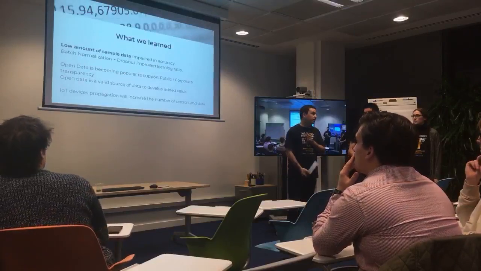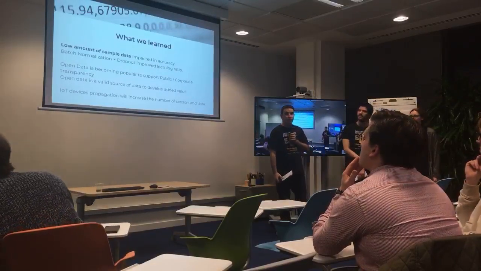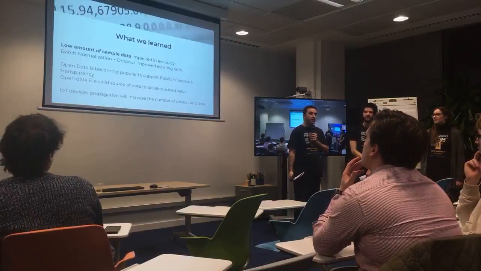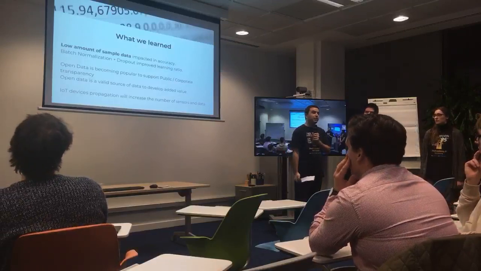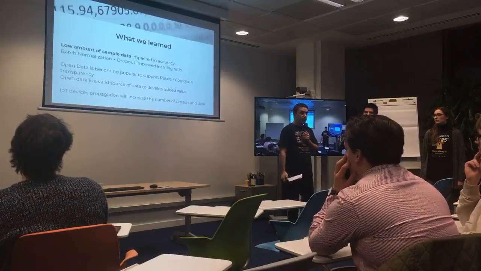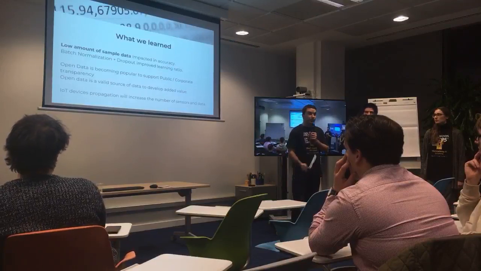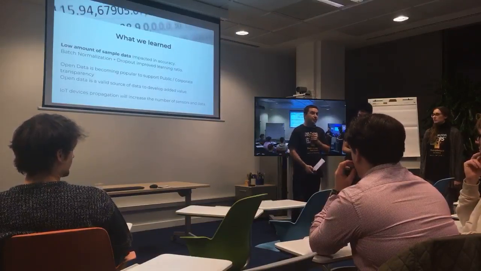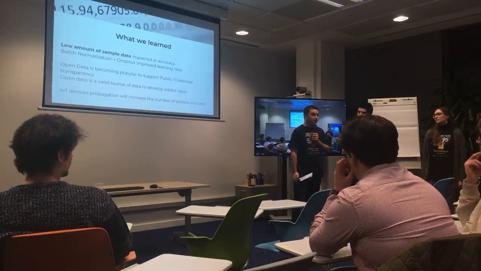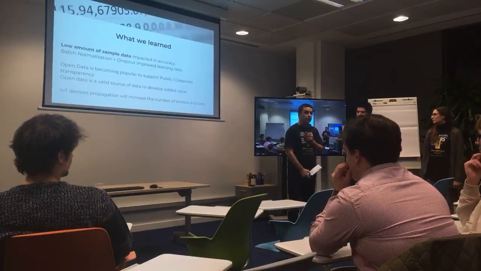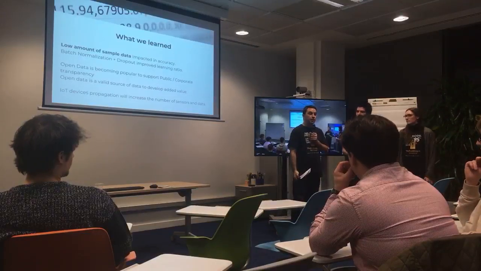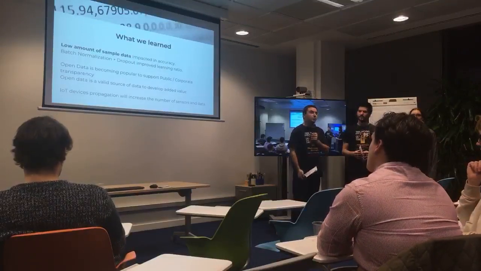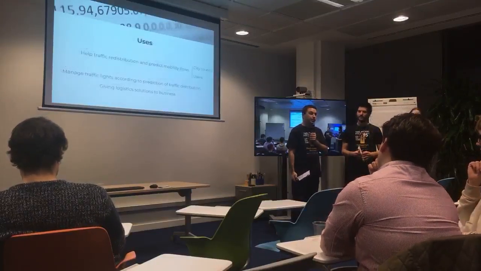What we learned from this project is that the low amount of sample data is impacting the accuracy, and the batch normalization improved the learning rate. Open data information is available, and it's becoming more popular due to public and corporate transparency. That means everybody will be able to access this data to create their own projects. And IoT devices are increasing a lot, and there are a lot of sensors in the city and people to take measurements, and also to analyze.